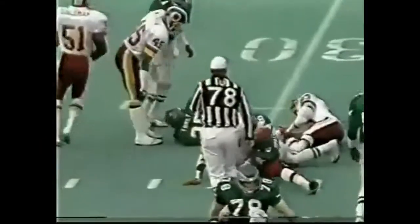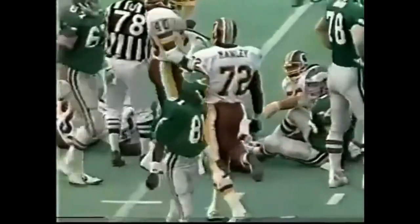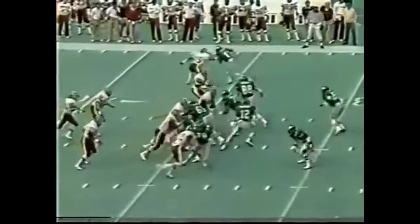Protect the ball, and Anthony Toney with an impressive run brings it out to the 29-yard line. Mel Kaufman and Todd Bowles make the tackle on Toney. He falls down, and Byers picks it up and gets a first down on a busted play. Monty Coleman making the tackle on Byers, but it's a first down for the Philadelphia Eagles out to the 35. 35 with 7:50 remaining in the third quarter.